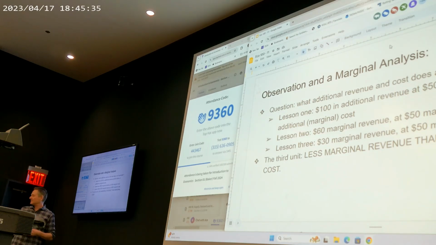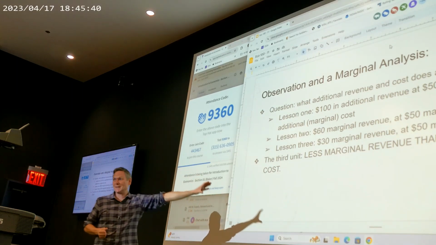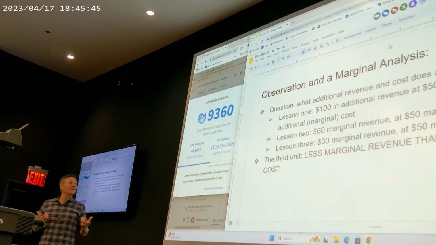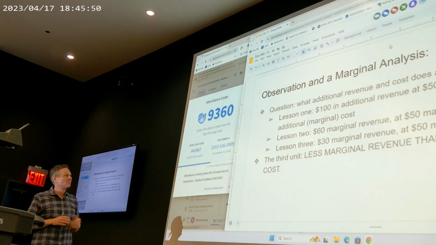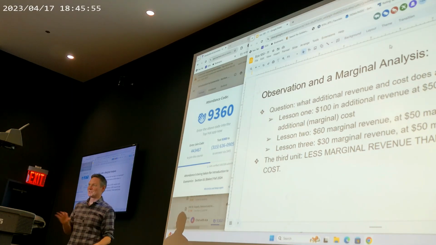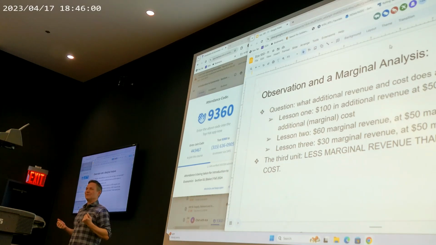So we wound up with this. But if we wanted to think about what's really going on here, we might break this up into terminology that we've already talked about. And so we might do a marginal analysis of this problem. That is to say, we can compare additional revenue and additional costs. This will help us going forward. So our first lesson brings in $100 and costs 50. Marginal revenue of 100, additional revenue, marginal cost of 50. MR is greater than MC, I should do it.